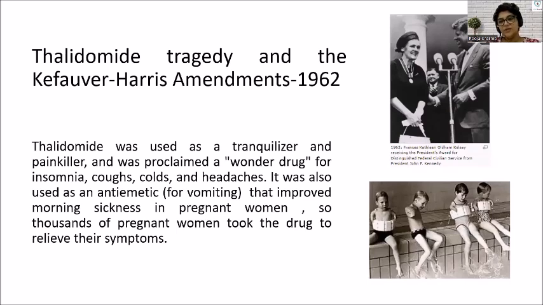The example for this that we often read is the thalidomide tragedy, and we've previously read this as well. Thalidomide was a drug that was used as a painkiller and as a tranquilizer. It was considered a wonder drug for insomnia, for people not able to sleep, for coughs, colds, and headaches. It was also being used for vomiting, in pregnant women to improve morning sickness. And thousands of pregnant women took this drug to relieve their symptoms.